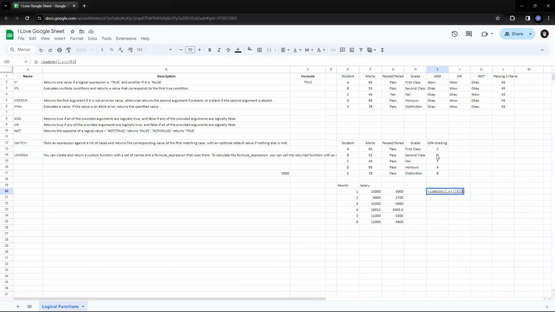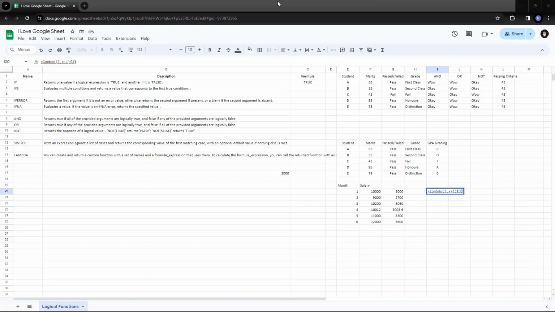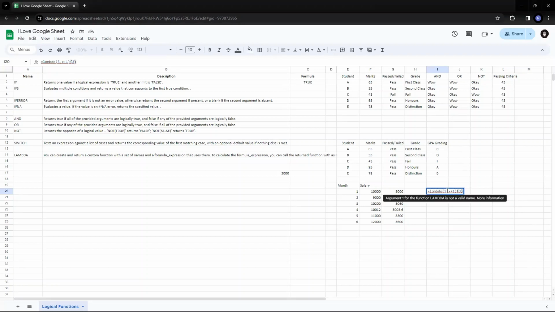So my name identifier is 3. I cannot use it as an identifier. As you saw earlier, salary was there instead, and same here, I'm using 3 as an argument, which cannot happen. So it will give me a name error. So you need to be very careful.